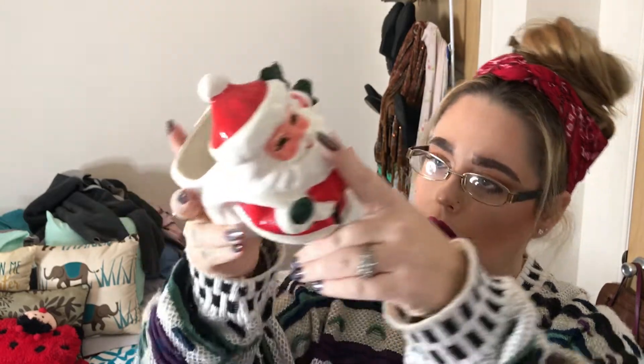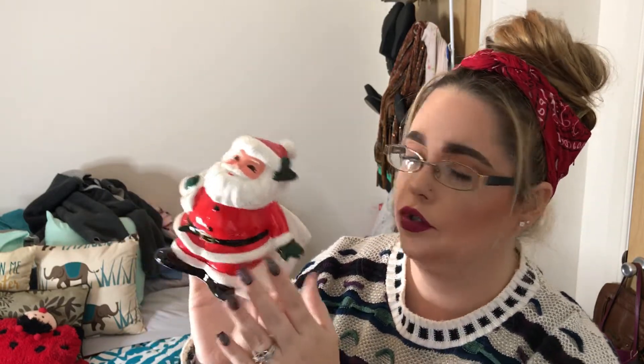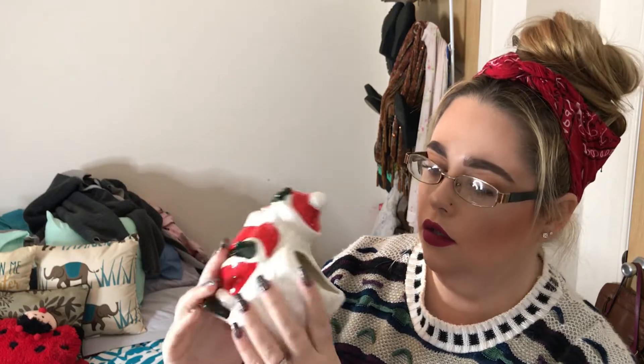The next thing I found — I'm just so excited to show everybody. I was so in love with this little guy. You can see I paid $3 for him. He's a little dirty but I can clean him off with some water and soap or even Windex. Look at him — he has little eyelashes, he was so cute. I'm not sure what you'd put in him, maybe some candies or a little flower. I really want to start collecting little Santas, and for $3 I couldn't not take him home. He looks like someone really loved him — look at his little rosy cheeks.